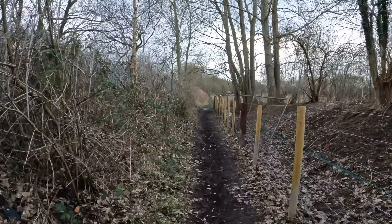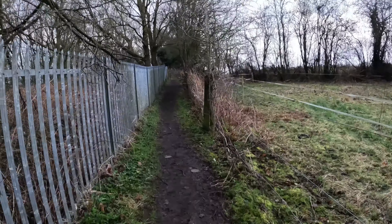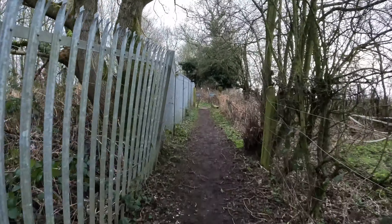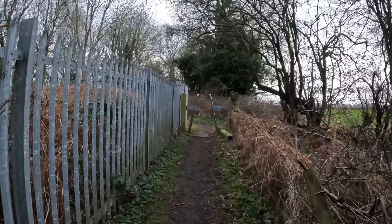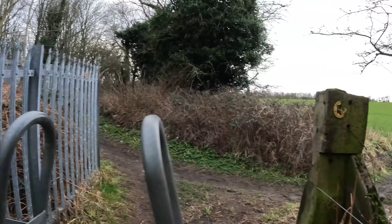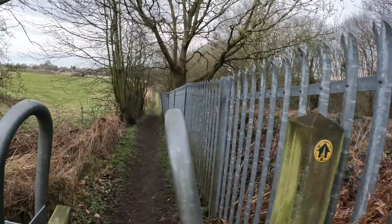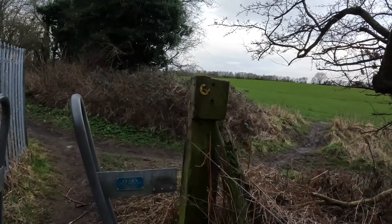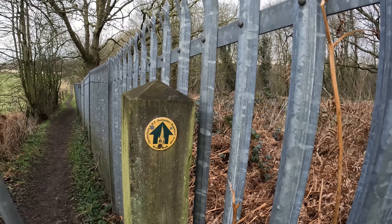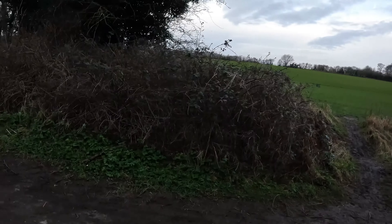It's a bit muddy in places — a bit nicer in summer. As we approach the end of this lane there's a sign on the post. It's fairly well signposted, the Chesterfield Round Walk. There's one on both gate posts here telling us to veer off to the left. This one's a bit damaged — the signs are a few years old. It is signposted in both directions, but you'll find the clockwise ones are more frequent. You get the occasional anti-clockwise sign, but go clockwise if navigation may be an issue. We're going to turn left here.